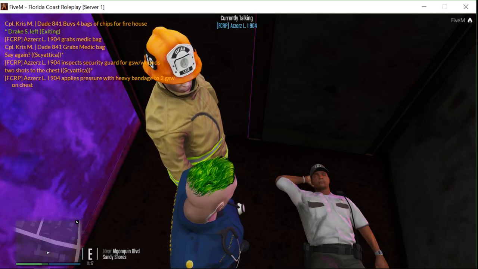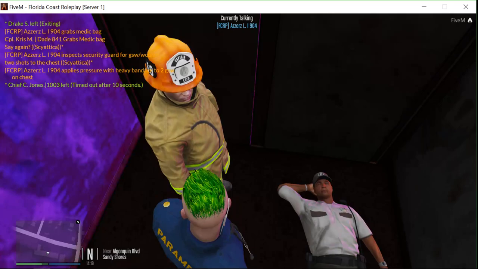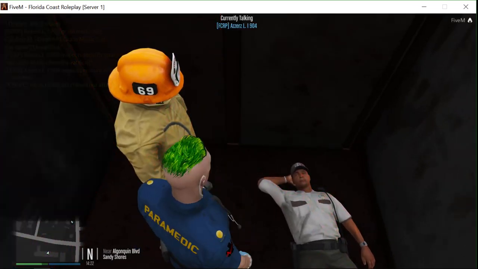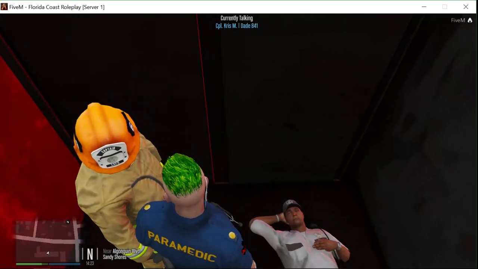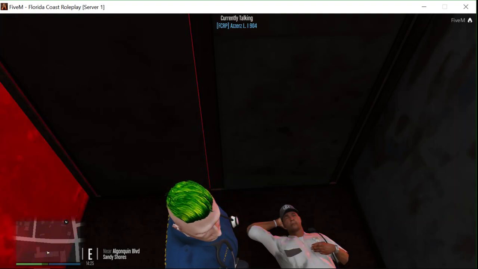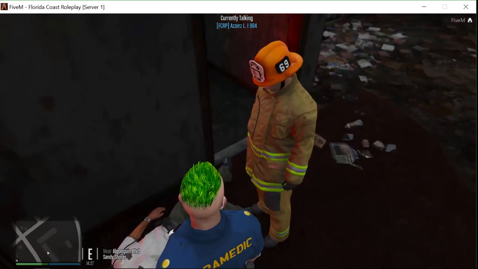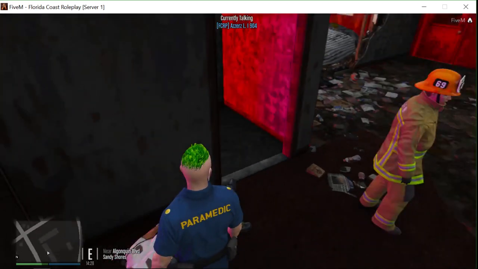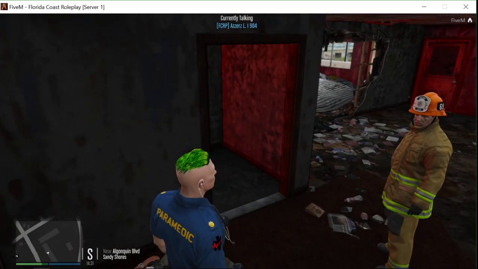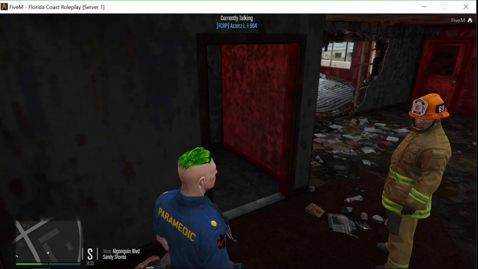Ten zero. Can one of y'all take over? Shots to the chest. Yeah. Sorry. 10-4. Two shots. How do I crouch? He's got a heavy bandage on, so you pretty much only need to stick an IV in him and grab the stretcher. I'll grab the stretcher, and I'll help you down with him and we can transport them to Publix.